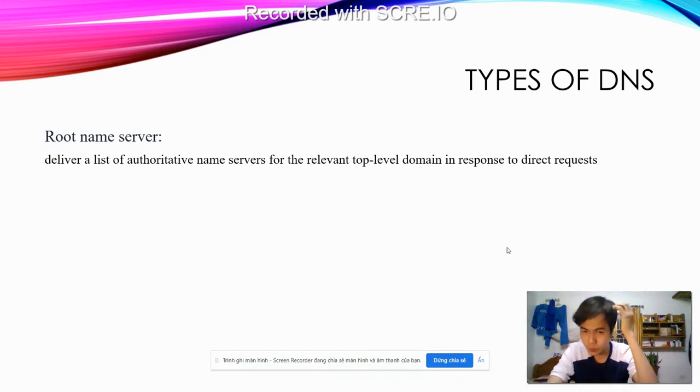It means when you are searching for anything, it will come out with a list of alternative names that confirm the searching result as a user wants to see on the web browser. And this list of alternative names is linked to the top-level domain name in response to direct requests.